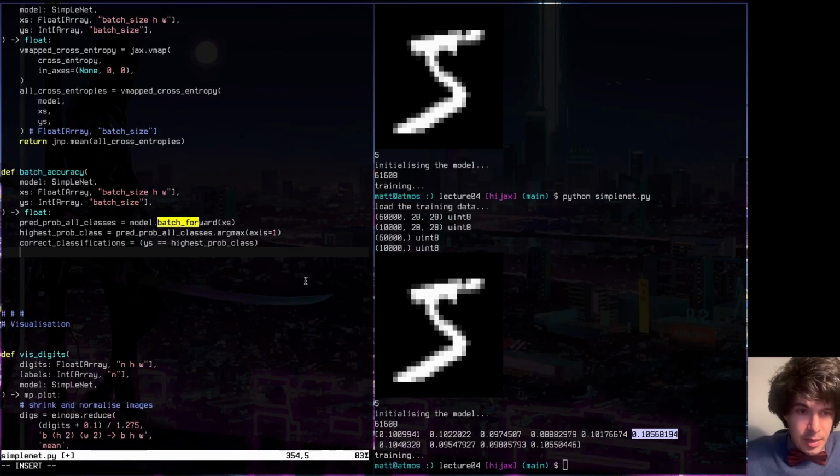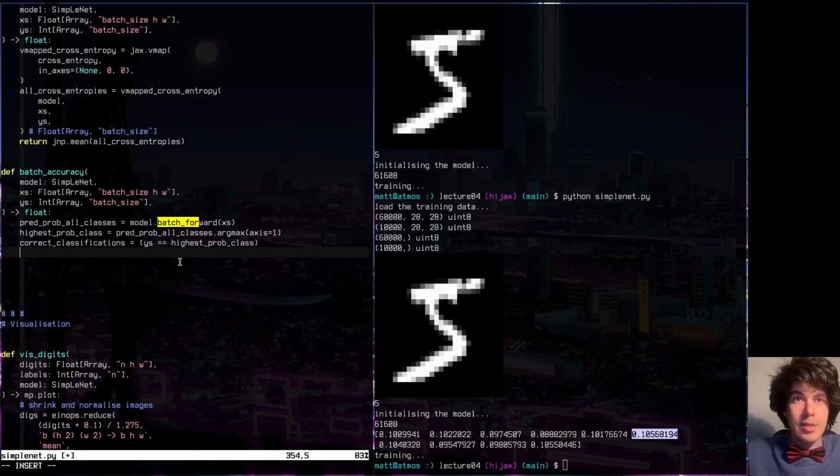And then this is going to be a vector of booleans, and it's going to be true whenever the highest probability class was equal to the label, or the index of the highest probability in the vector of 10 is equal to the label. So for example, in the first case, because the index 5 position was the highest, and 5 is also the label, this is going to be a match and this is going to be true, whereas for others it's going to be false.